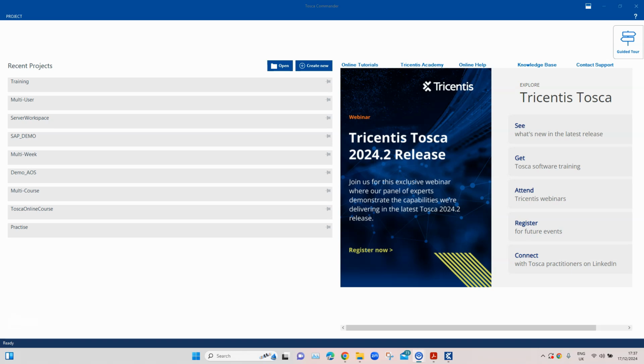So let's go ahead and look at what this module is, what the module attributes are, and then how we can use this module to extract all the links in a PDF document, and then how we can actually go through all the links and also do some verifications. Now, before we start working on this module, we need to make sure that our Tosca is upgraded to the latest version, which is 2024.2. As you can see, my Tosca is already upgraded.